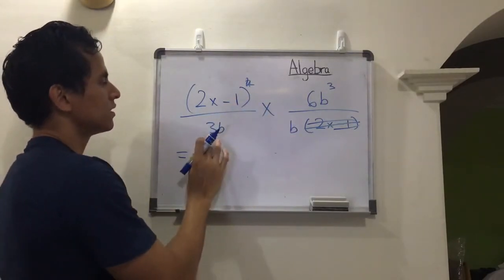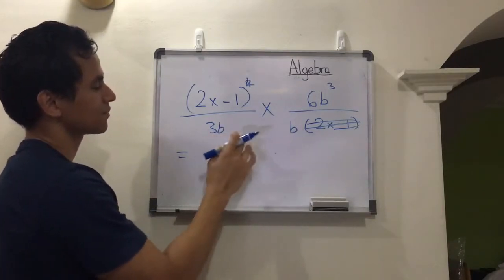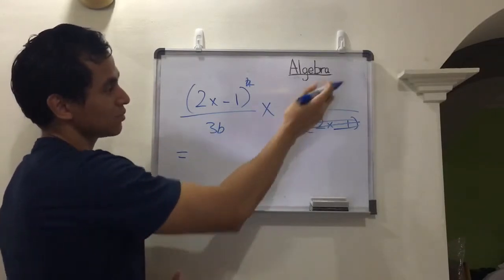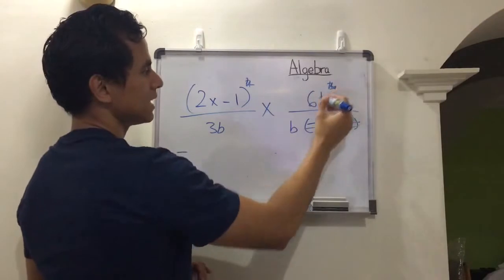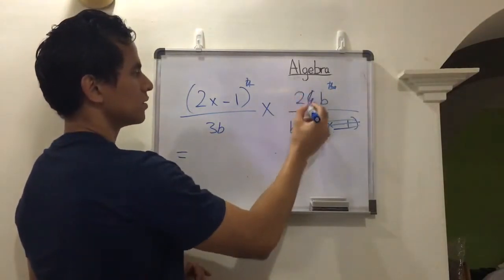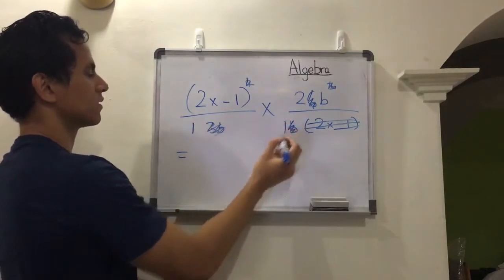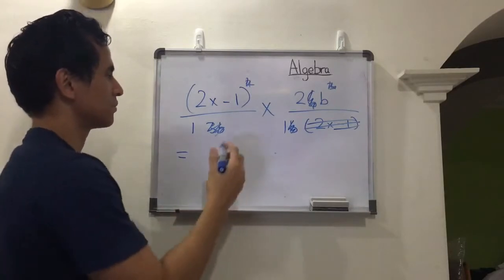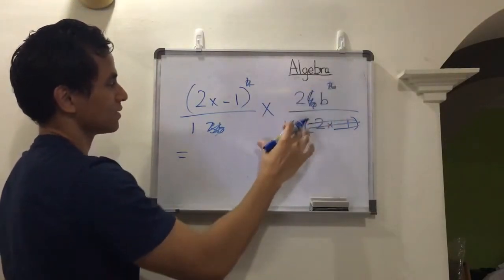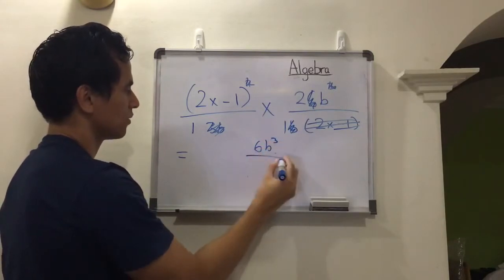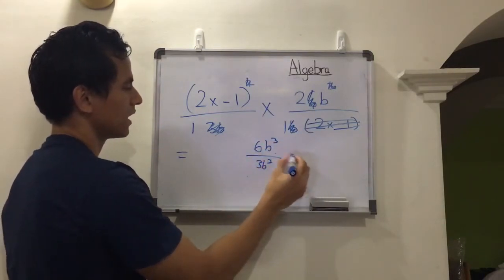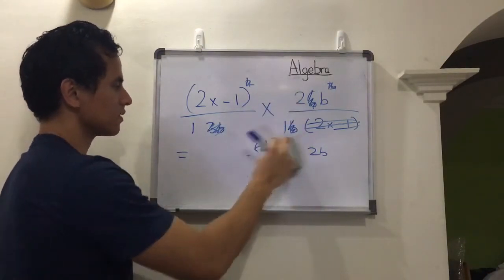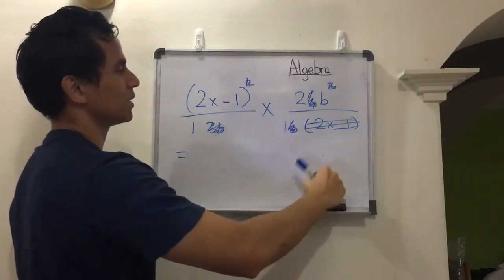And now 3b and b here, this gives me 3b square, right? 6b cubed divided by 3b square will just give me a b, and here gives me 2. Cancelling everything out. I did it slightly faster, but you can understand why, right? Because if I just extracted that previous step, it would have been 6b cubed over 3b square. And this just gives me 2b. Okay, so that's what I was doing, I was cancelling it out. So that's why we are left with 2b over here.